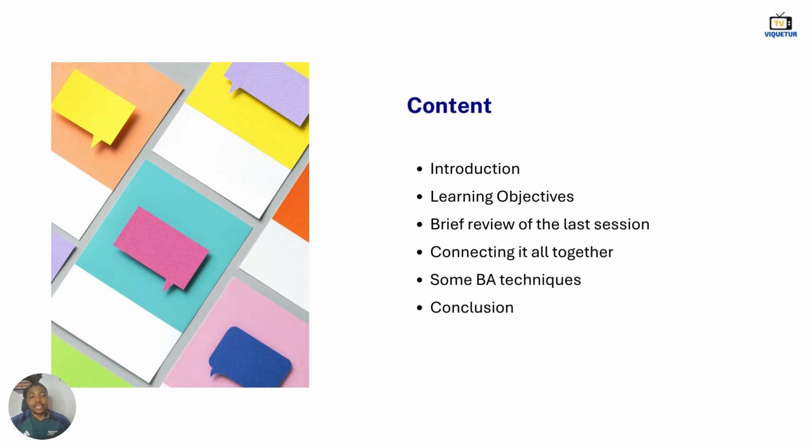Then we'll be looking at some BA techniques. So we have about 50 techniques according to IIBA's Business Analysis Body of Knowledge. That is the BABOK Guide. There are 50 techniques, but in this session, we'll not be looking at the entire 50. We'll just be looking at a few of them, about 30 or 35 thereabout. And I expect us to take the initiative to do more research and learn about the 50.